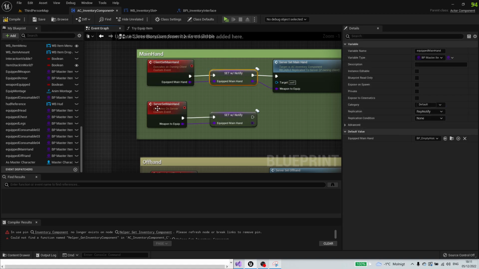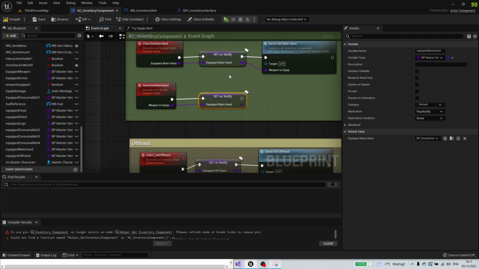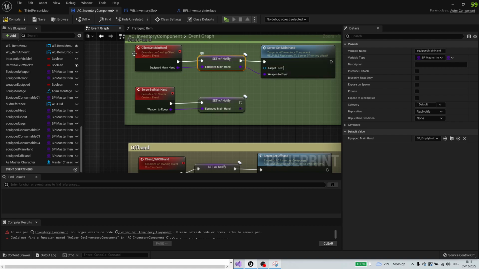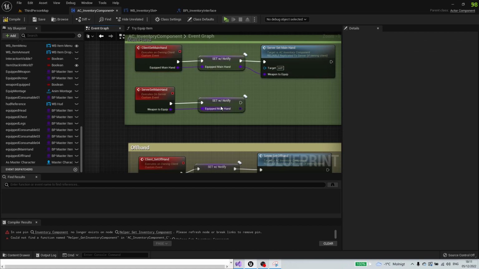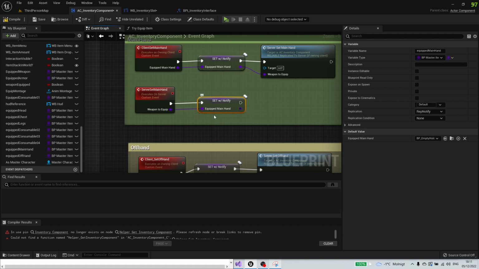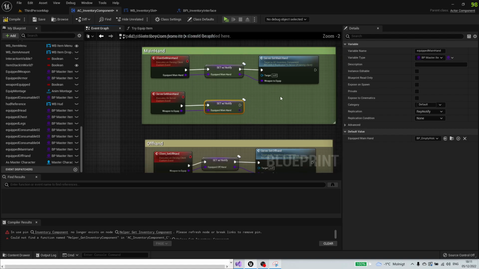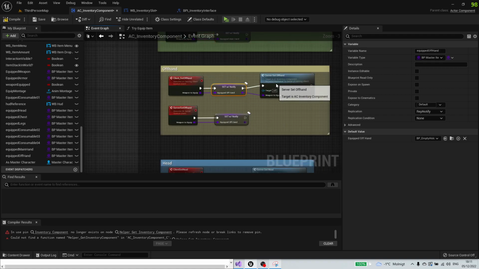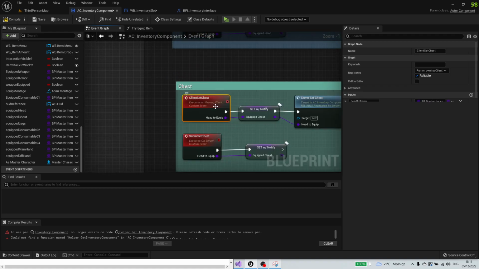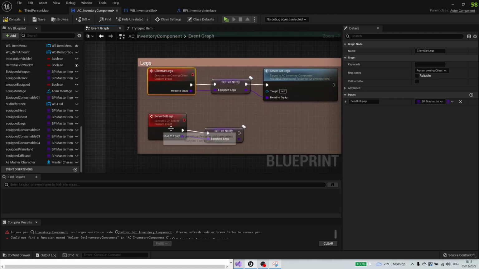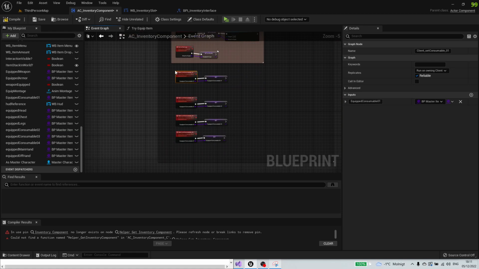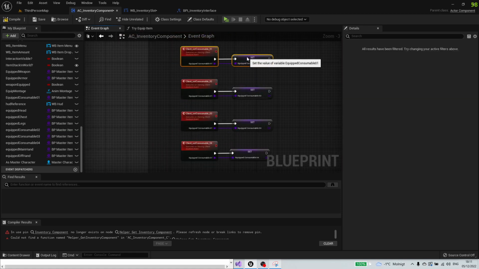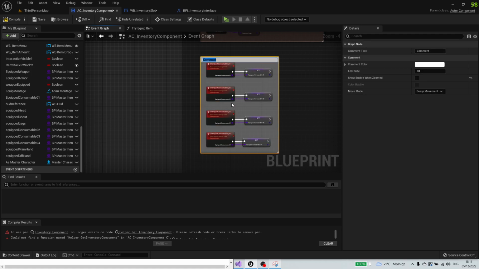So that sets it on the client. Then we have a rep notify. Rep notifies only replicate when they're actually on the server, and they only replicate when the value is changed. So this might actually cause an error, but since we're only setting this on the client, the server should still think the main hand variable is different, so it should still replicate. We'll see. And yeah, so basically just for all of them, owning client, server, owning client, server. The consumable slots are already only on the client because they're not really visual or anything, so that's fine. We don't need to replicate them in the world.